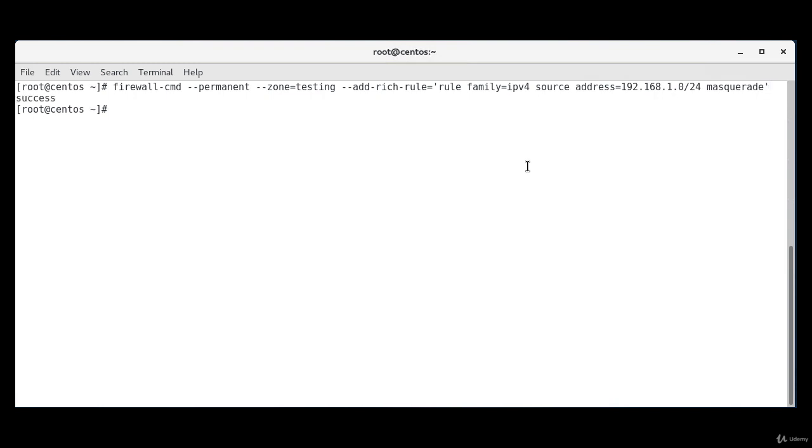Okay, success. So in this example, anything coming from the source 192.168.1.0/24 specifically will be masqueraded.